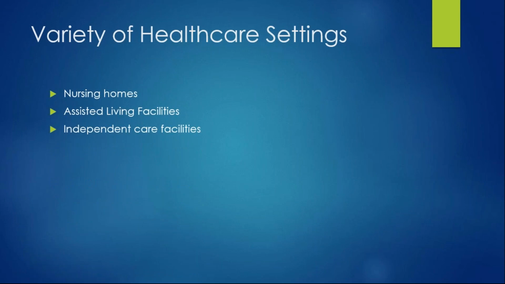Next, facilities that are becoming a lot more common and a lot more popular are actually independent care facilities. So in the city of Hermantown, they have Edgewood Vista, which is on Maple Grove Road by Sam's Club there. And they actually have all 3 of these capabilities within one infrastructure. So they have the independent care facility. So these basically are apartments. They have a dining center. They do have nurses on staff, but these individuals can come and go as they please. It's very independent. They can sign up for additional care and/or treatments if needed.